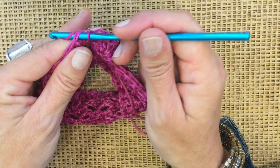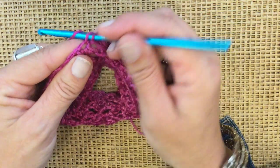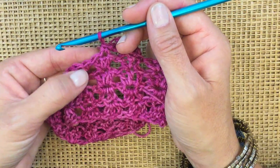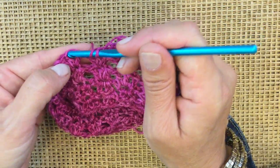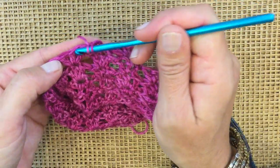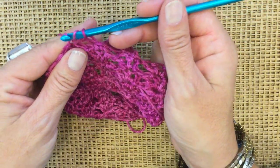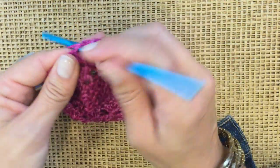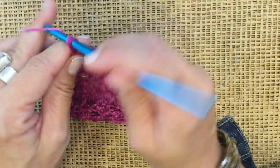So insert your hook, yarn over, pull up a loop, yarn over, pull through two. That's it for a single crochet. So now we're going to skip the next two stitches. In the following stitch, we're going to work seven double crochets. Yarn over, insert your hook in the stitch, yarn over, pull up a loop, yarn over, pull through two, yarn over, pull through two. We'll do that a total of seven times.